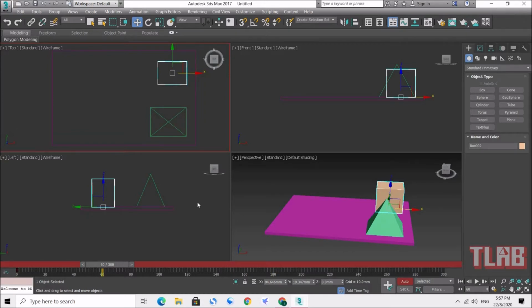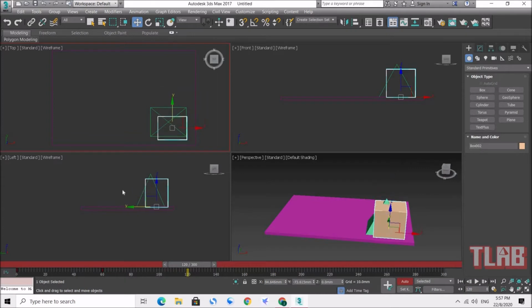I also want to use 2 seconds. So now here you need to remember. You need to calculate, because in the first 2 seconds I already have the animation. I used 60 frames already. So now I want to use another 2 seconds to move to another side. So you need to add another 60 frames. 60 add 60, so the total is 120. So just click enter again. Another 2 seconds, start from here and then run until here.